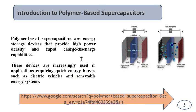Now, what basically the polymer based supercapacitors are? You need to understand we are merging two different terminologies. The first one is the polymer and the second one is supercapacitor. So actually we are combining and merging the properties of polymer with a supercapacitor. We all know polymers are basically the macromolecules that are formed by combining small units, and supercapacitors we already know are the efficient energy storage devices. So in this topic we will cover the effects and combining properties of polymer and supercapacitors and how the polymer based supercapacitor could be the new generation energy storage devices.